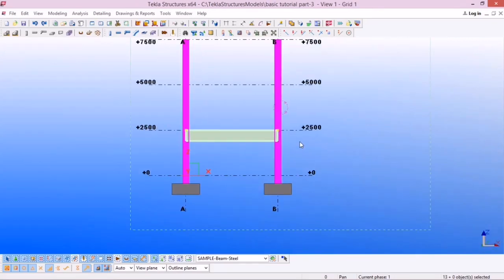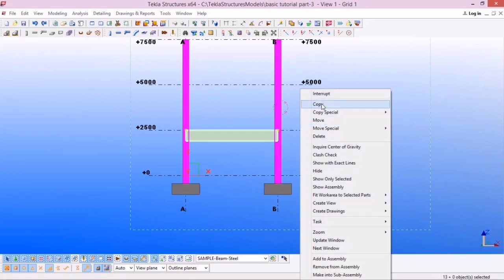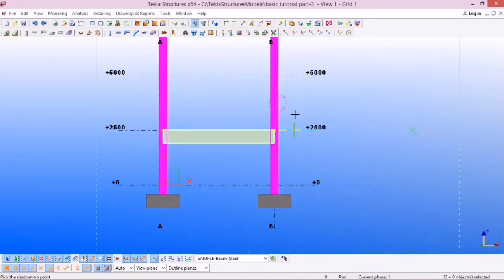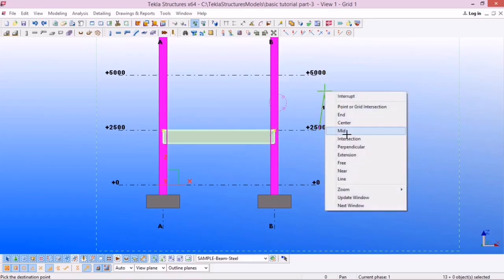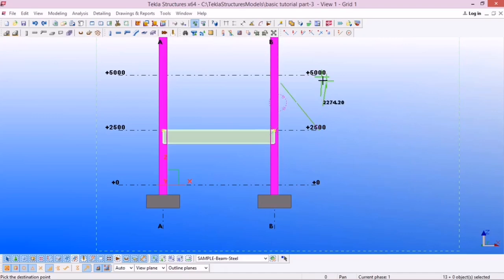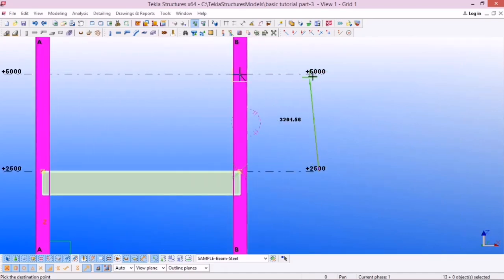Now we will copy to the next level. Click right button, click copy. Then make perpendicular.